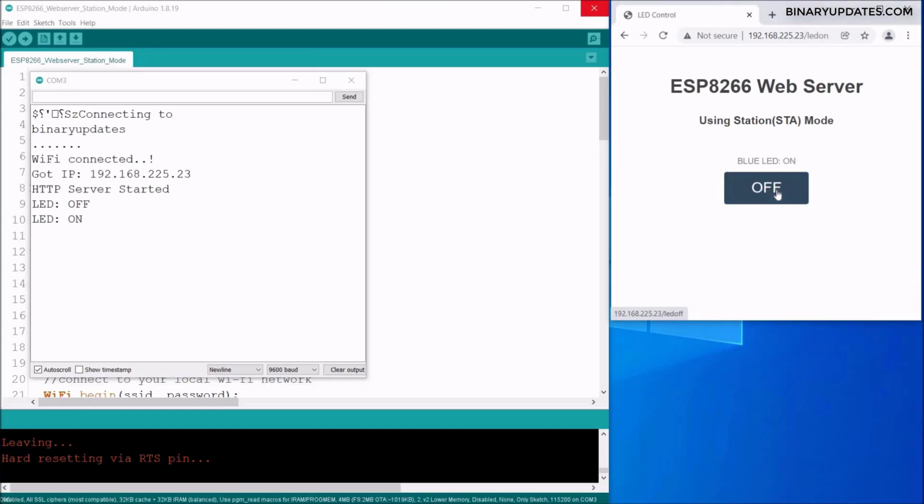When I press the button on, the request is served from the client, meaning our web page, to our NodeMCU. That's why we receive LED on, because from the browser we have sent a request to the IP address /LED on. This is the route that gets called on the web server, and that ultimately turns on the LED on the NodeMCU. Now when I press this off button, you see it dynamically changed this label as well as this URL, and it will send us LED off.